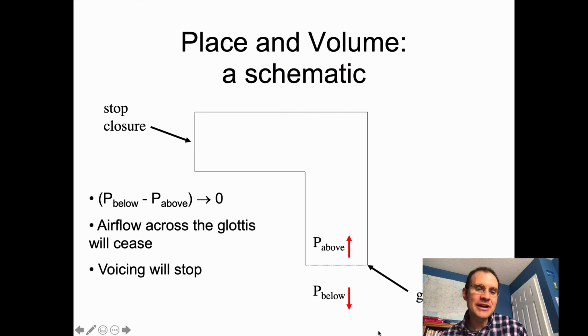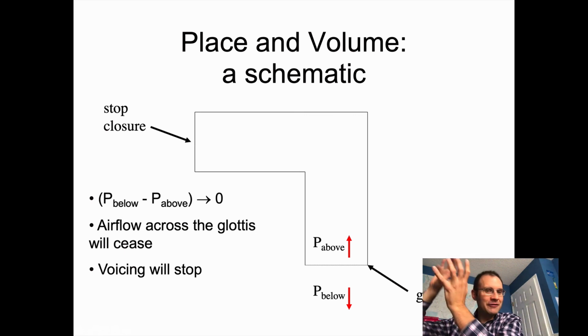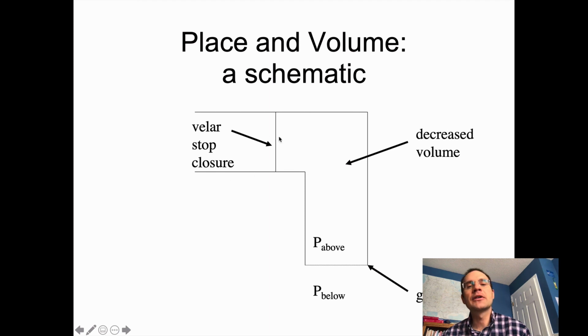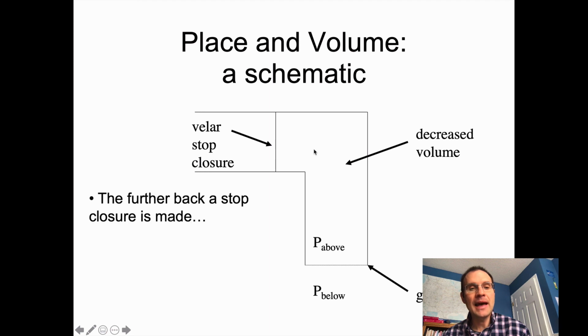And the reason is because the air up here has nowhere to go. Like if you keep pouring water into a bucket, eventually the bucket will overflow. But if you have a direct connection between the bucket and the source of water, eventually the water will kind of back up, right? And it'll prevent the water from flowing out of the faucet or wherever it's coming from. That's what's happening here. And so you might imagine, if the crucial thing is that you have a closed chamber up here and that increases pressure when you pour air into it, then if you have a closure further back, that makes this chamber even smaller, and that makes this process come to a conclusion even more quickly.